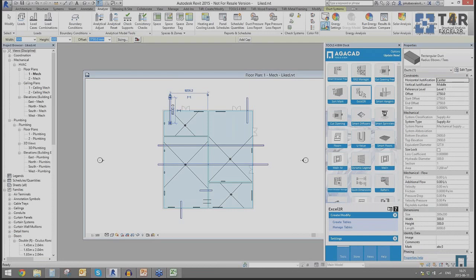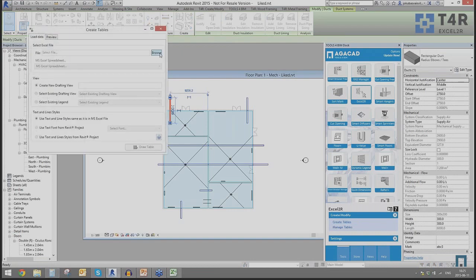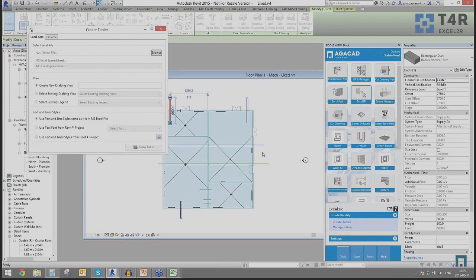this tool can import Excel spreadsheets into Revit easily. So I'm creating the table using the Excel to Revit add-on. I have the Excel file over here, and I'm browsing it.